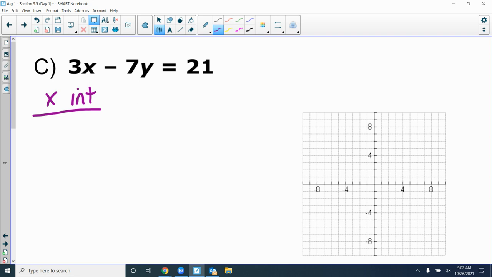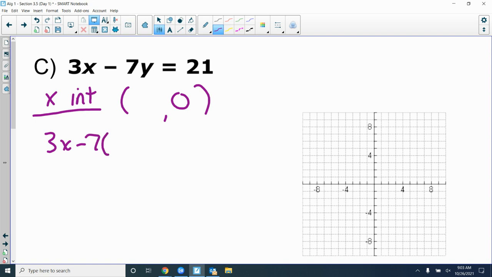About done, guys? Everybody go over it? Okay, look, here's what I do. When I'm finding whatever intercept, I get half the problem done right now. So when I think x-intercept, I think, what am I plugging in for? What does zero go in for, guys, x or y, for the x-intercept? So I'm going to put it in right now. So I'm halfway done with my x-intercept. Does that make sense?